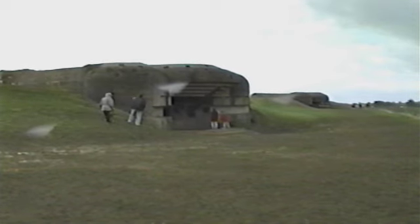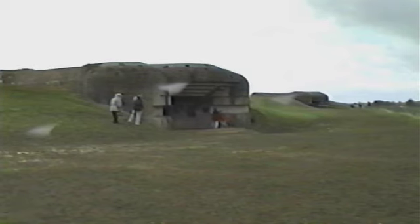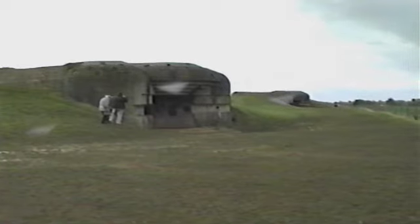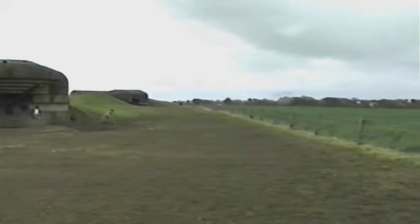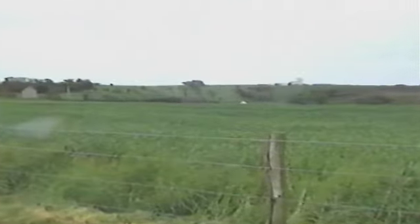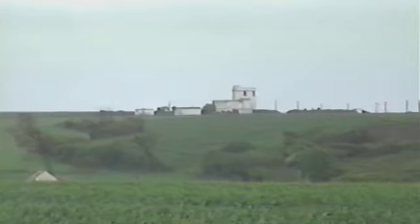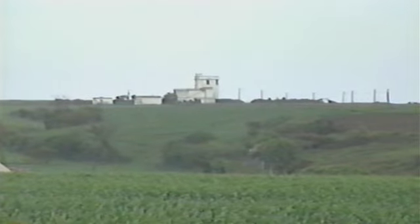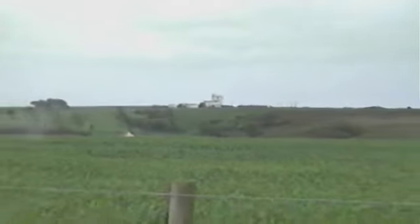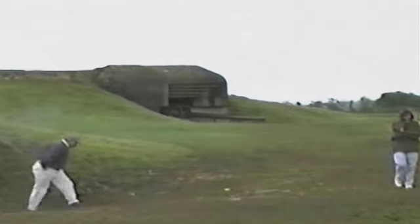Okay, give it a go. Well, this is number 2 gun of the 4, and we're just remarking that probably off in the distance here, about 1.5 miles perhaps, is an observation tower building, which might have been what had to be used as sort of the gun control, central fire control. Otherwise, these weapons wouldn't have been able to be synchronized on the targets. That far gun down there, and that last battery, looks like it took a hit such that it was blown clear out of the bunker. The one down there looks like it's sitting on the side, doesn't it? Yeah, that'd be the number 1 gun.